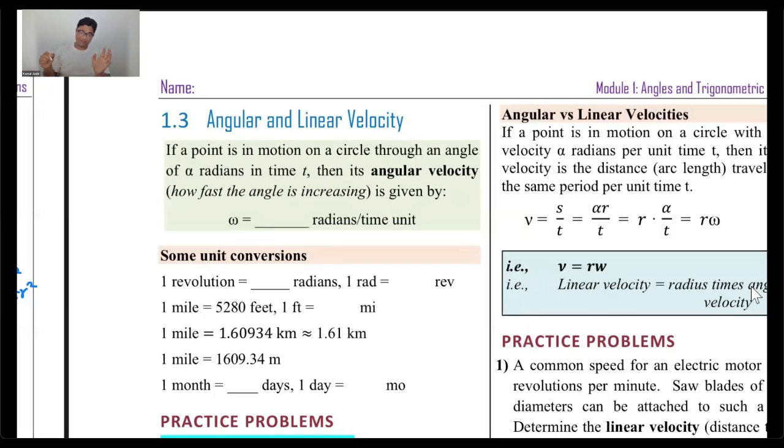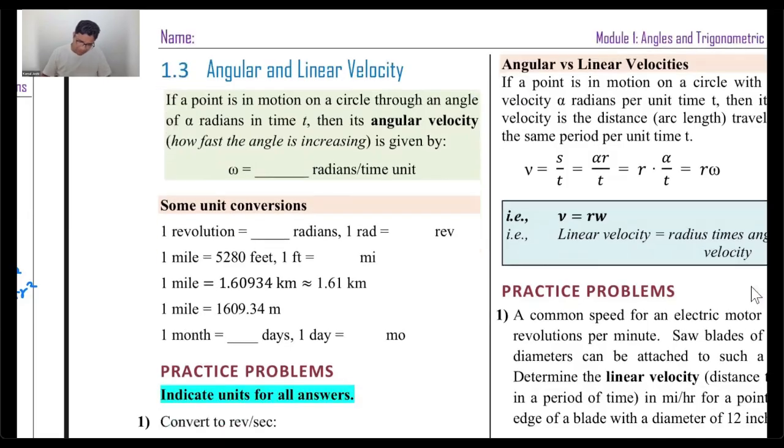You can look at the linear in the sense you can look at the actual speed of the rate at which you are covering the distance, but you can also talk about how fast you are rotating, like in how much time are you making one full circle, right? That will be the angular speed. So we are going to study the connection between these two. Okay, so let us begin here.